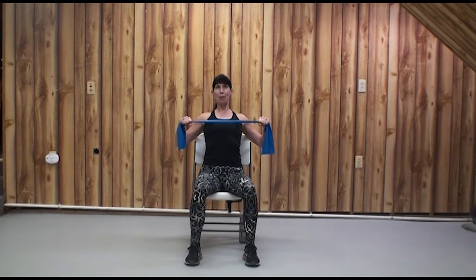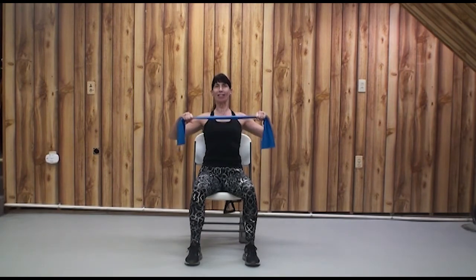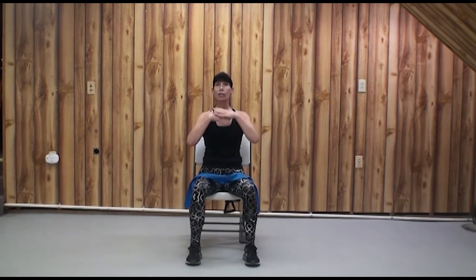Try to pop that ball and try to squeeze your shoulder blades together. Woo! That was hard. Now, maybe the upper body part didn't work for you. You can do it without the band, and it's still excellent for your range of motion.